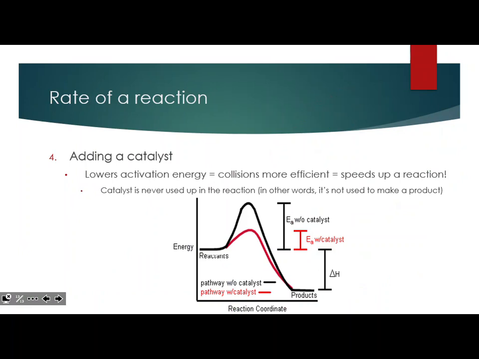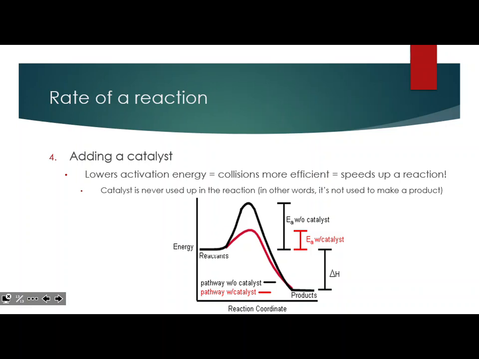Adding a catalyst lowers the activation energy. Collisions are more efficient and it speeds up the chemical reaction. And it basically, like in biology, you guys remember this from last year, you had your enzymes. Enzymes are biological catalysts. And what did they do? They had like the lock and key one where they would help orient the molecules in the right position so they would be able to react better. Same idea here, it helps lower the activation energy, it gets the molecules oriented and so they can break bonds and form bonds a lot easier.